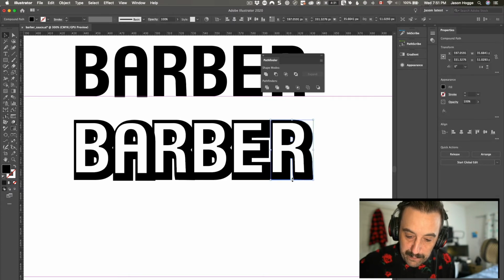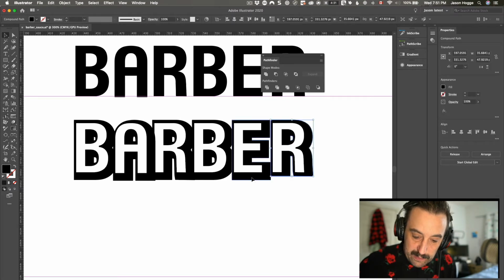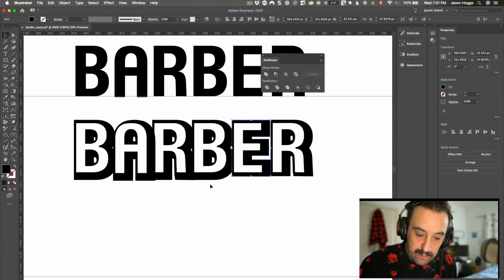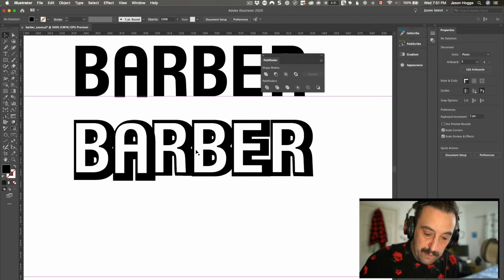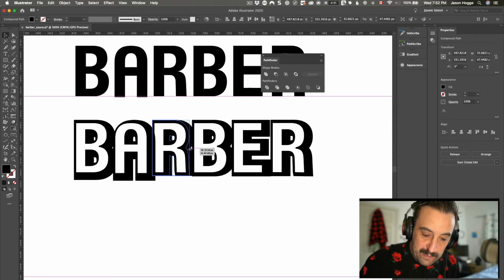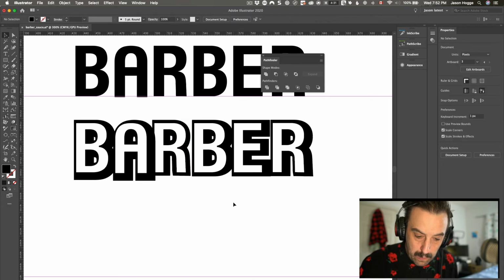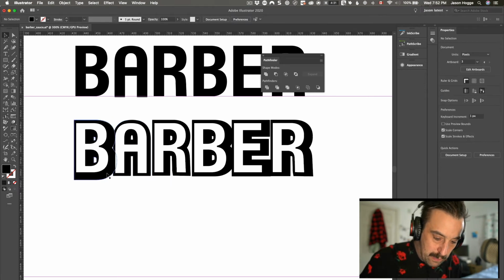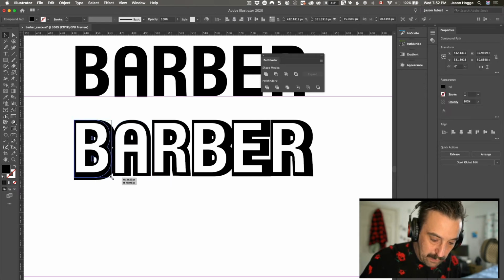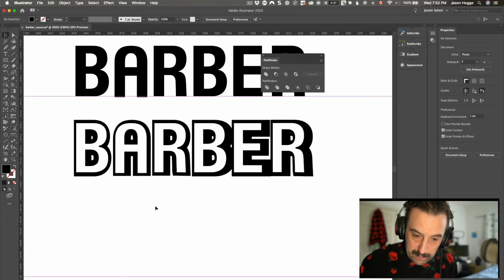So there's probably lots of ways to do this. I don't spend a lot of time trying to figure them all out, as you can see, and I just kind of make my way through it the old-fashioned way. And the A is getting a little out of control there. And the B, kind of now we'll just bring in a guide to sort of line that up. And we're getting closer.